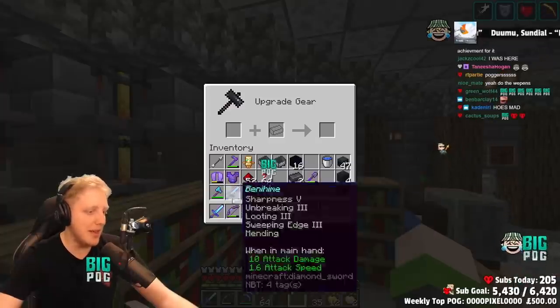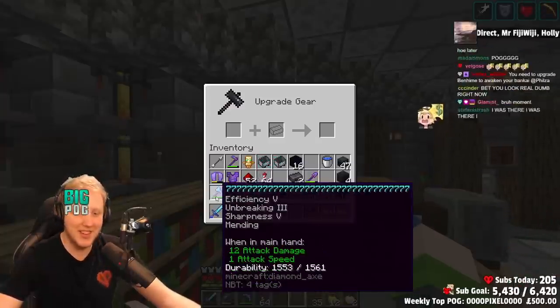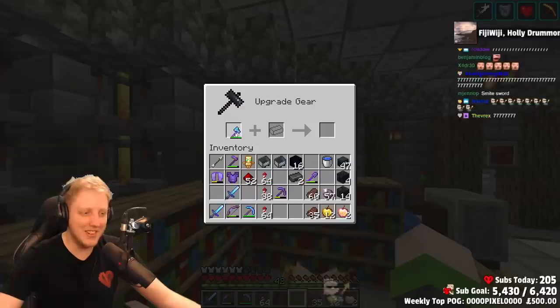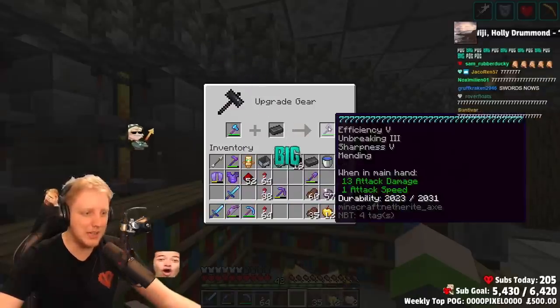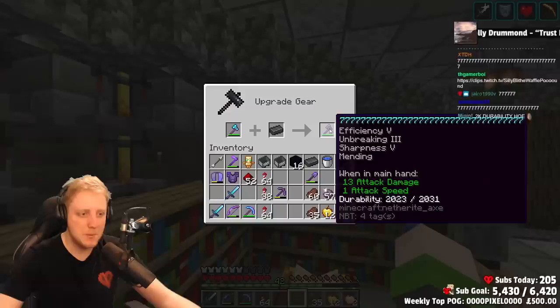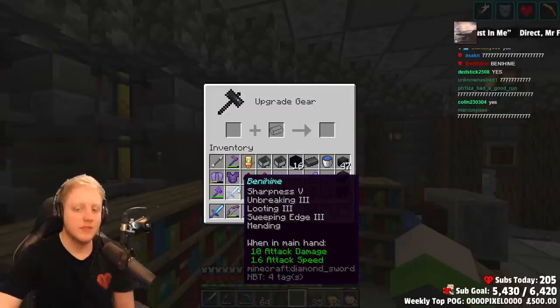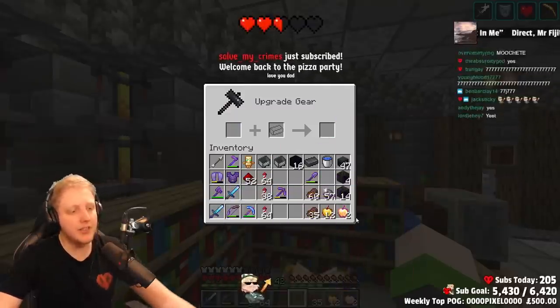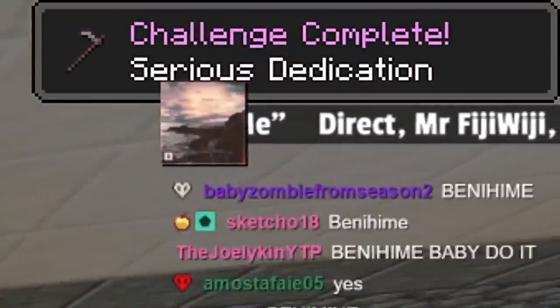All right, now we only have two left. So what are we upgrading? Benihimir? 777? We have to do 77, right? He has to get upgraded 100%. That's like our main weapon to fight the piglin. That's a no-brainer, right? And then are we thinking Benihimir? You want the smite 5? We do have an axe at smite 5 as well, actually.